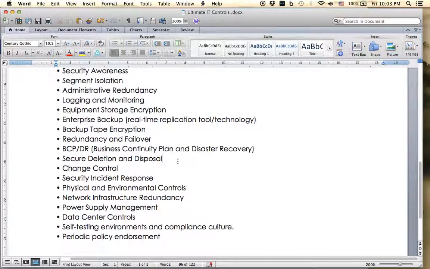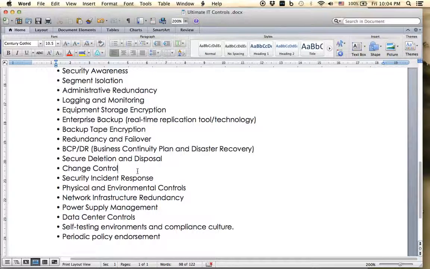So the next is secure deletion and disposal. This is very important and related to data loss prevention. When we need to implement this area, the organization will come up with policies like data retention and data disposal. When the data needs to be disposed of, we need to have a proper procedure: dispose with approval from the authority, and dispose with record documentation to show proof to the auditor that we govern the activity on paper.